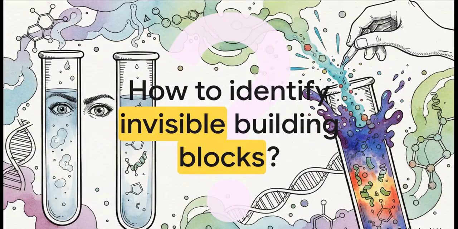Okay, let's dive into this. The building blocks of life, amino acids and proteins. They're absolutely crucial to everything we do. Yet to the naked eye in a test tube, they are completely invisible. I mean, we can't just look at a liquid and literally see a protein floating around, right? We have to force them to reveal themselves. We do this by introducing specific chemical clues that trigger very visible, often really dramatic reactions. We're essentially interrogating these invisible molecules until they confess their identity.